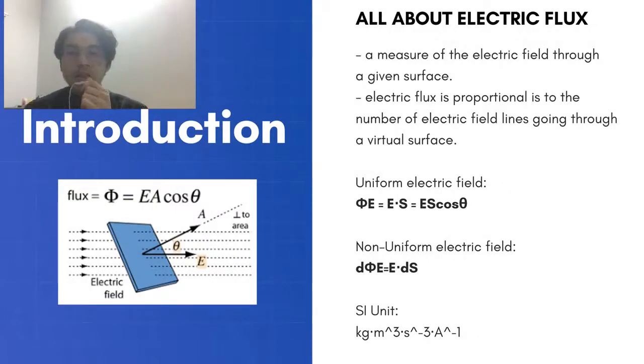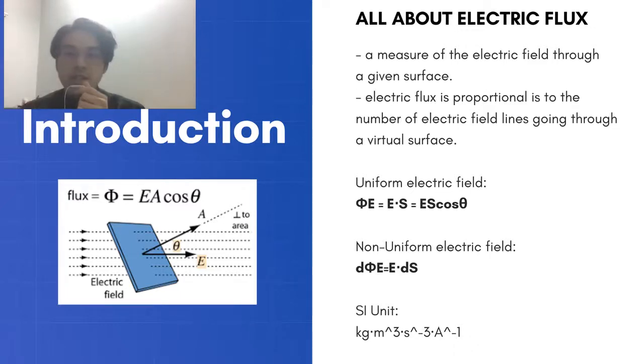Today our topic is electricity and I will be talking about electric flux. Electric flux is the measure of the electric field through a given surface. It is a way of describing the electric field strength at any distance from the charge causing the field. Electric flux is proportional to the number of electric field lines going through a virtual surface.